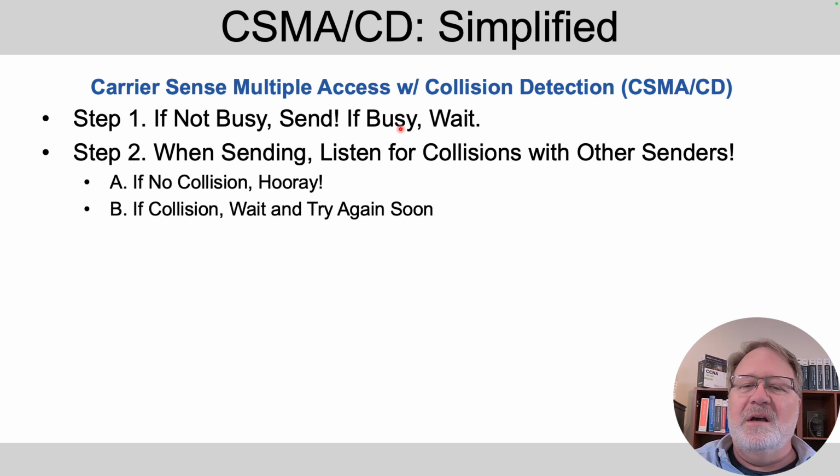That kind of thing. But when you are sending, listen for collisions, right? Because it turns out, timing-wise, both could listen on the LAN and hear silence, and then both could send, and then you'd overrun each other, and we call that a collision. So if you're sending and there's no collision, hooray, but if you are sending and there is a collision, you're going to back off, wait a while, and try again soon, for humans at least, microseconds soon. So that's kind of the sense of what this algorithm was about.